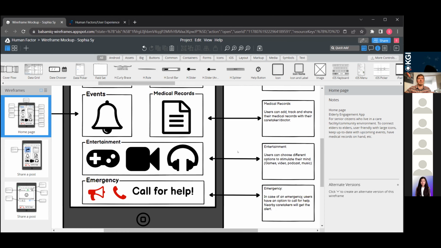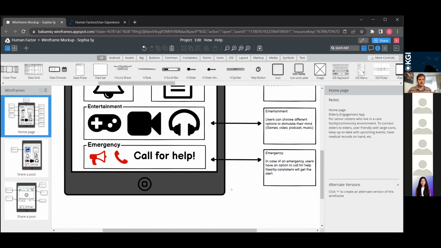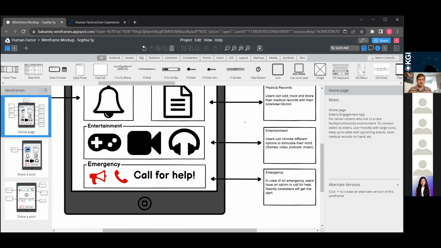And then on the bottom, we have entertainment, where you can play games, watch videos, listen to music or podcasts to keep them entertained. Below that is an emergency call for help button in case they need any assistance or have any questions, and it would contact their nearby caretaker. But it would not be their go-to help button.